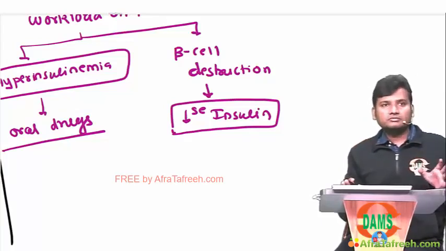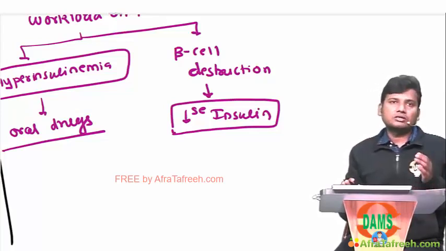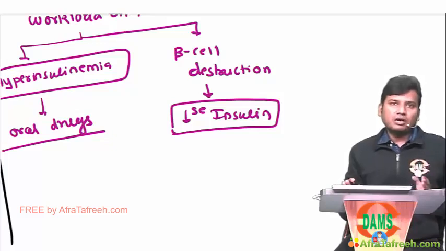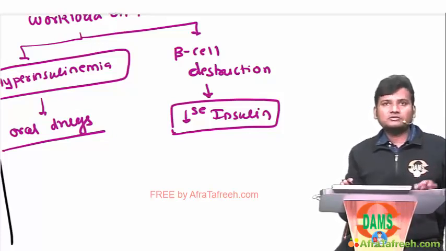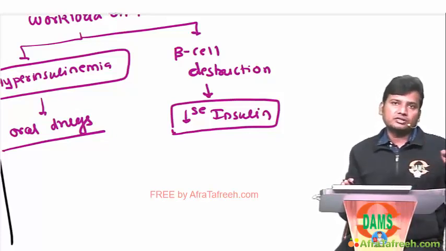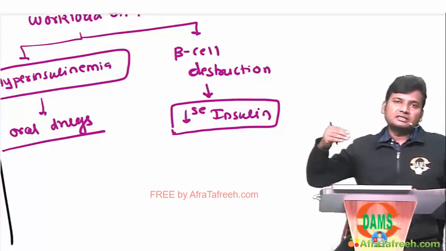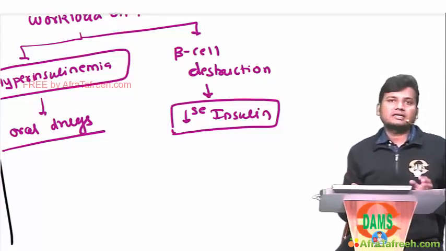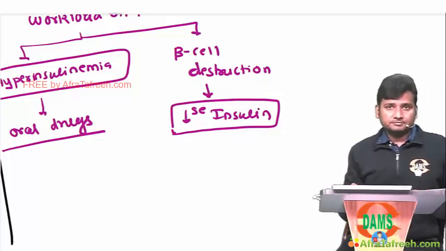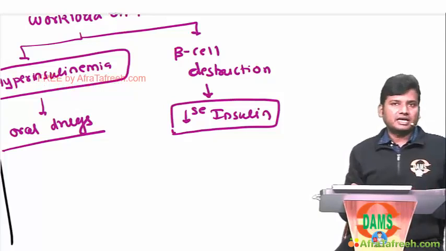The old terminologies like insulin dependent diabetes and non-insulin dependent diabetes, now these terms are obsolete. Now we are not using these terms. Now we are using type 1 diabetes where antibodies are destroying the beta cell, type 2 diabetes where there is increased resistance to insulin, and third, maturity onset diabetes of the young in which there is a defect in a beta cell leading to hyperglycemia.